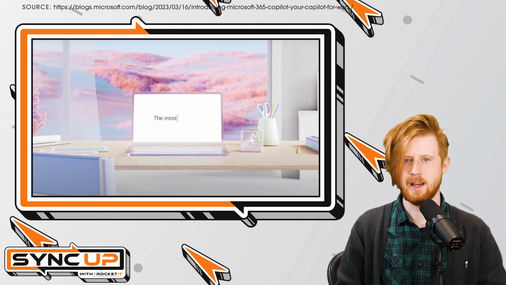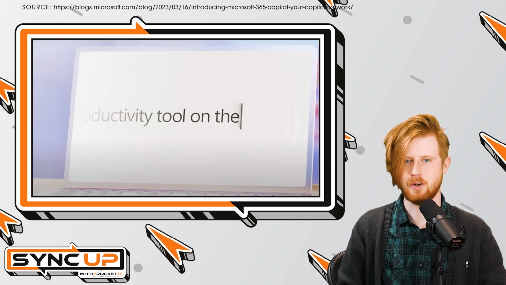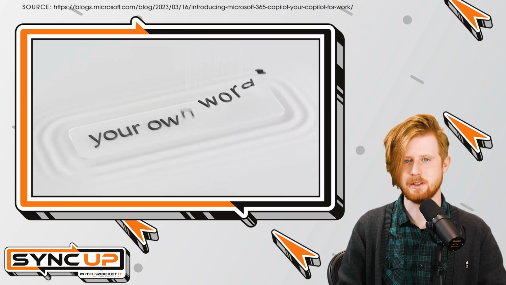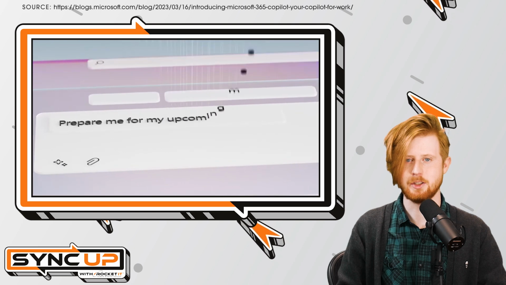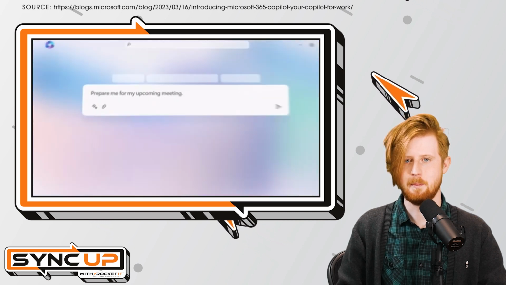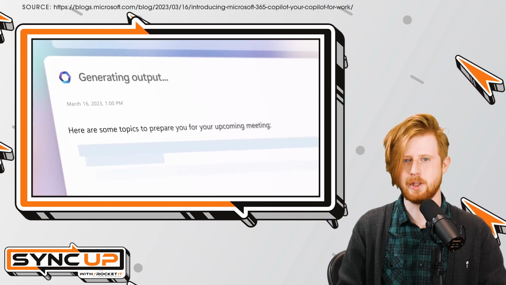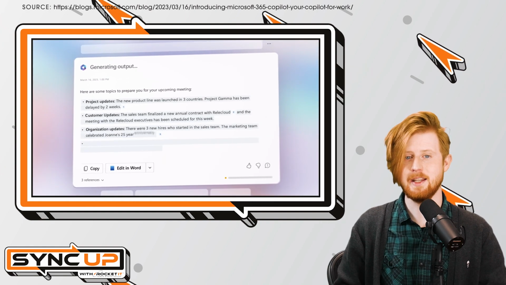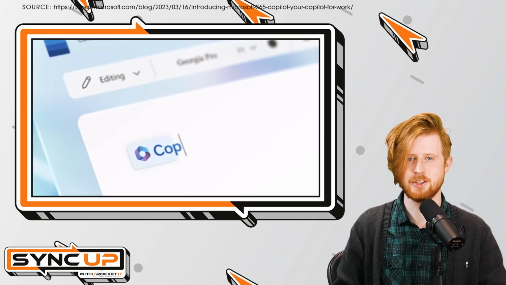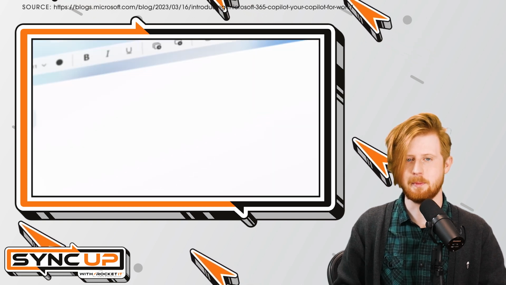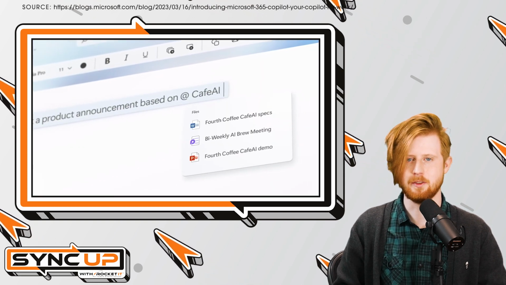For example, last week Microsoft also unveiled what it's calling a Copilot for Microsoft 365. By integrating AI into its suite of Office applications, Microsoft aims to improve the productivity and creativity of people that use its software. That said, to gain access to these technologies when they fully launch, it's likely that you'll need to be on one of Microsoft 365's enterprise-level plans.